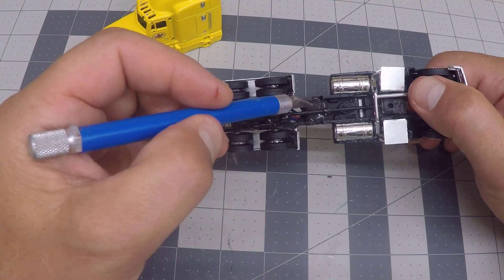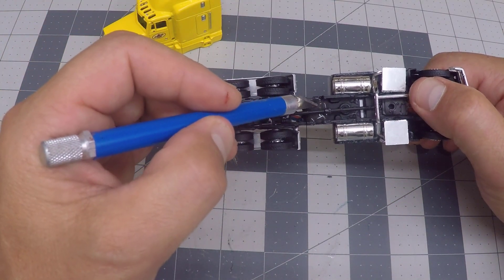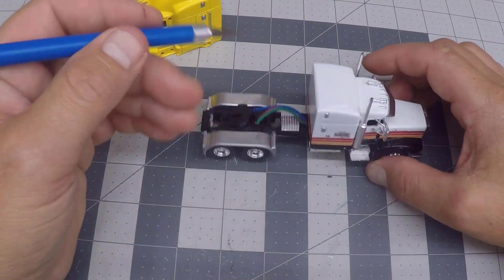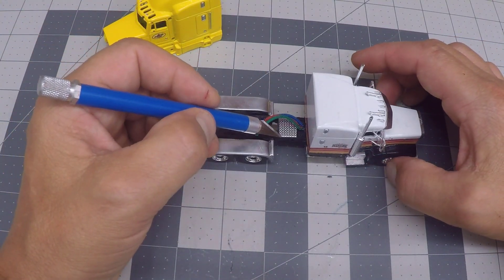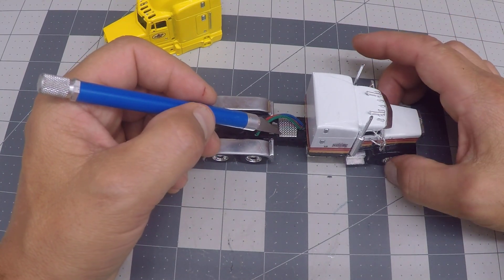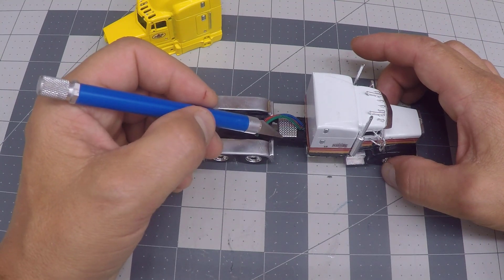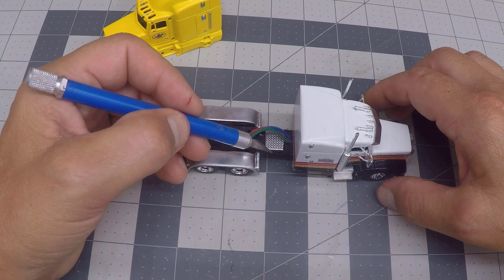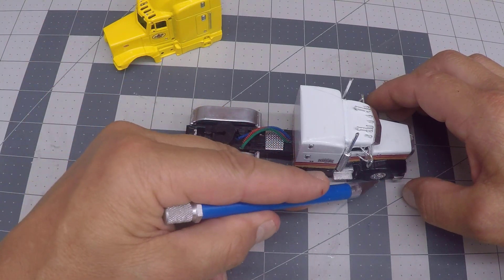You'll notice here that there's some JB Quick underneath to join the two frames. I had to cut out some of the frame. I was told that this is a 260 or 280 inch frame. Once I cut this down to 280, I thought that doesn't look quite right, and then cut it down to 260. It still didn't look quite right.